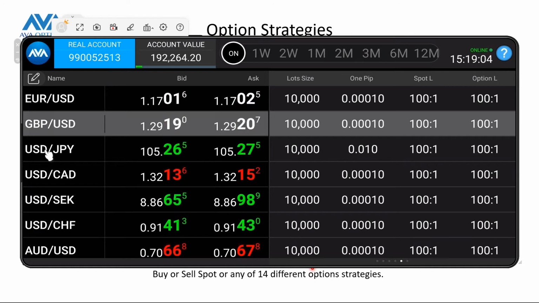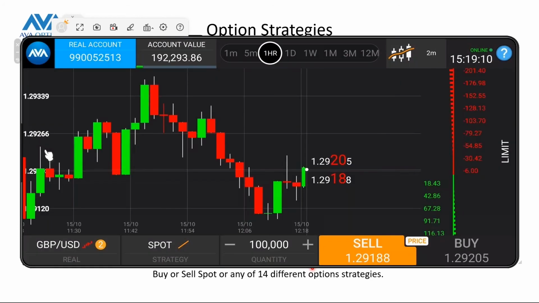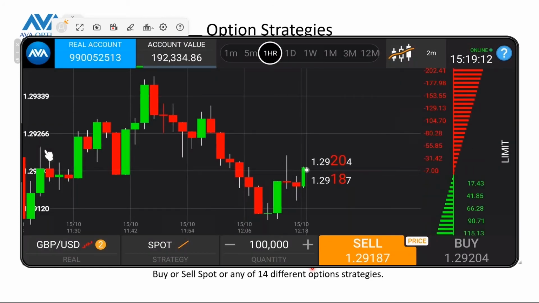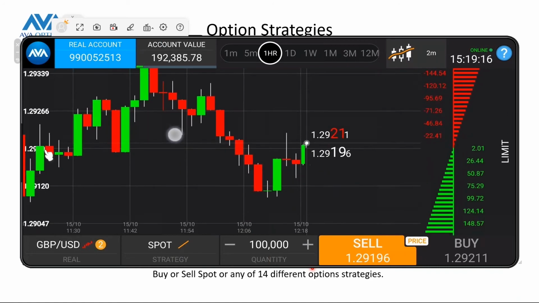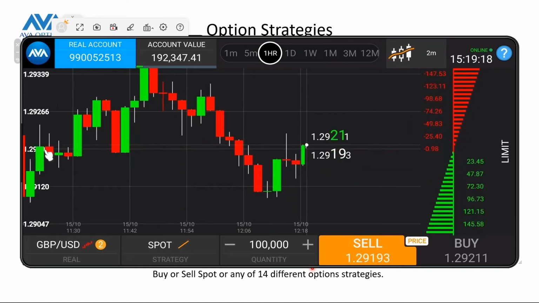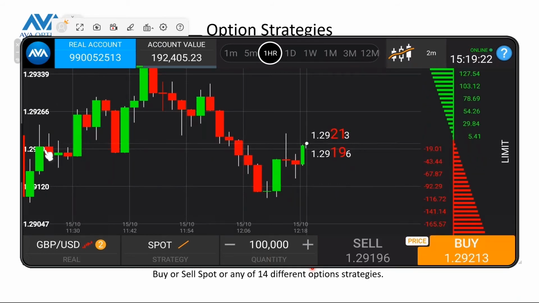Let's continue by getting into strategies. And I'm going to use the app here. I'm going to go to the trading page. I just clicked on the pound against the dollar, since that's got a lot of action lately. And this screen is showing us trading spot. I clicked the sell. Let's click the buy instead.